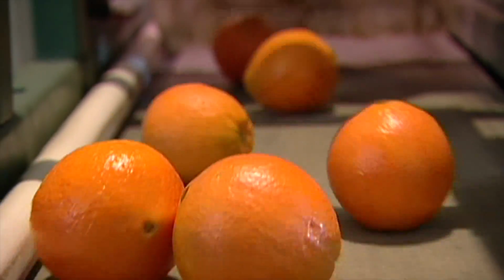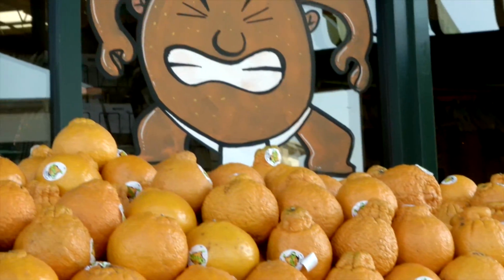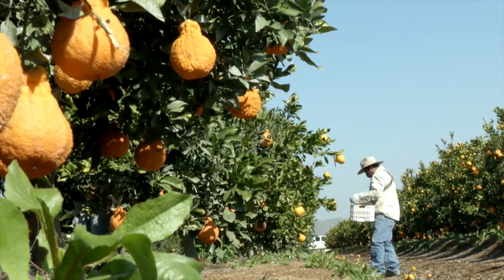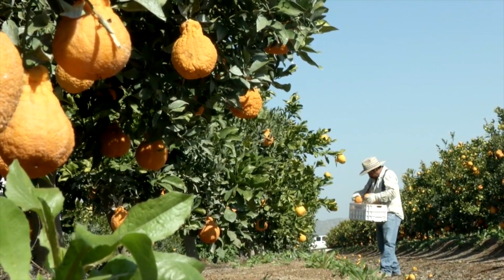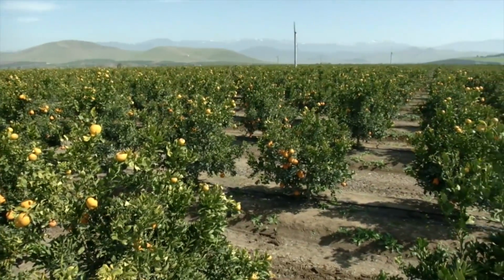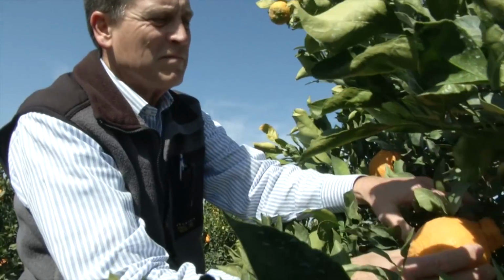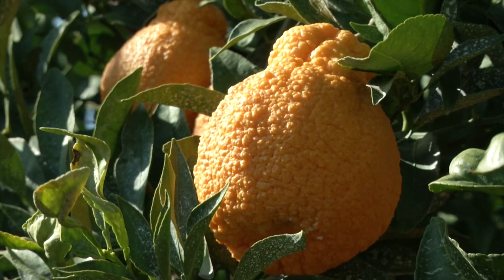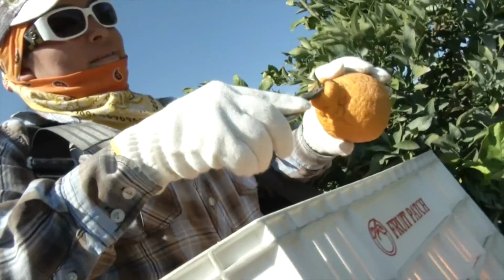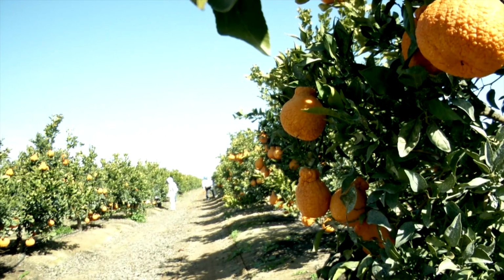We all know what an orange looks like and what a mandarin looks like, but what if you combined them? Well, then you'd have this, the sumo. With a name like that, you know it has to be big, right? Well, it is. The fruit, which is actually called a decopon in Japan, where it was first developed in the 1970s, has made its way to California thanks to the work of farmers like Mike George in the Central Valley. He saw a need to combine the best of the easy-to-peel mandarin with the sweet, juicy taste of an orange, and thus the California Sumo was born, but not without some challenges.